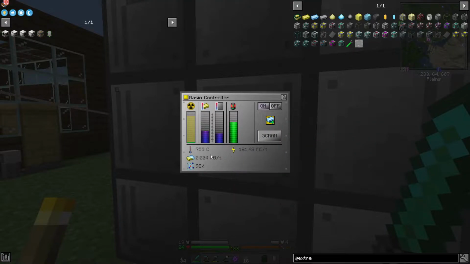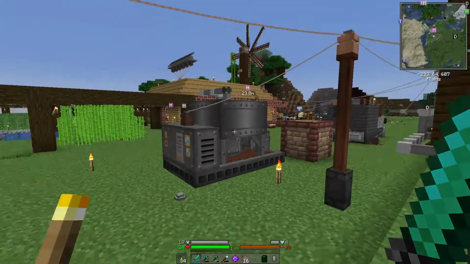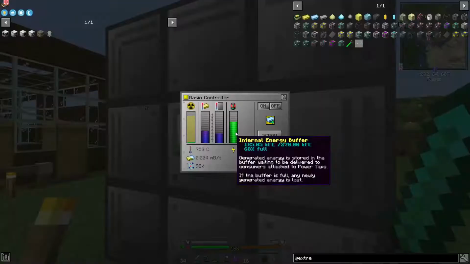So this will eject waste when it gets some. A little bit of waste there. But that's our, yeah, a new power setup.